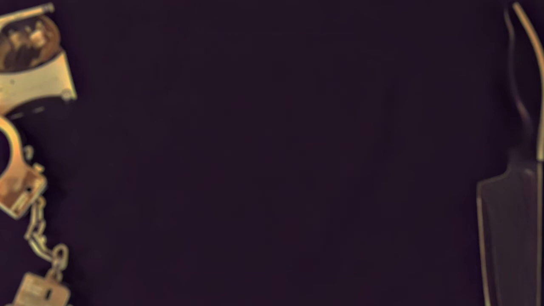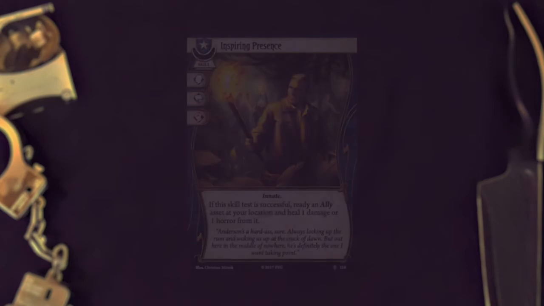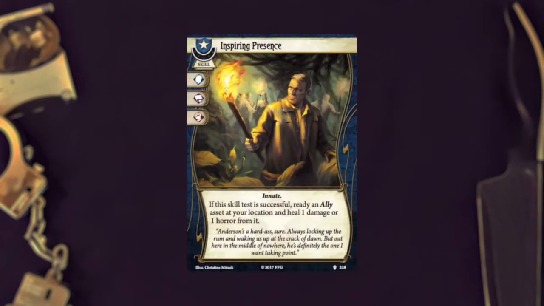Let's move on now to the new skill cards, starting with Inspiring Presence, another Guardian card. Inspiring Presence has 1 icon for each of 3 different skills. That's a pattern that we'll see in 3 of the 4 skill cards in this pack. This one covers Willpower, Intellect, and Combat. It has the Innate trait. If this skill test is successful, ready an ally asset at your location and heal 1 damage or 1 horror from it.